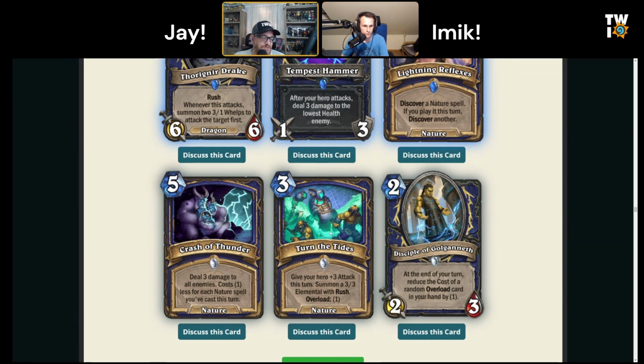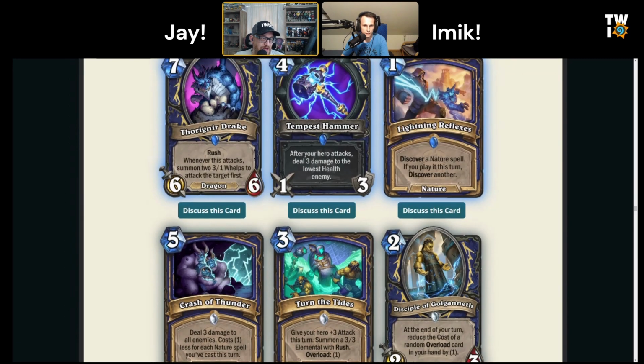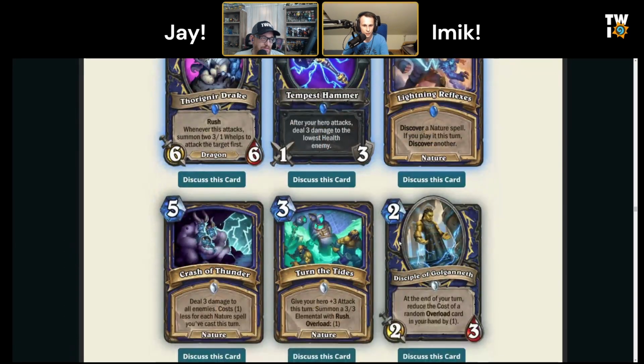Turn the Tides. Give your hero +3 attack this turn. Summon a 3/3 elemental with rush with the overload of 1. I mean, does this even look good with the Tempest Hammer or no? No, I don't see it. Tempest Demon is just unplayable, I feel like. Yeah, it's not one that I would jump on.